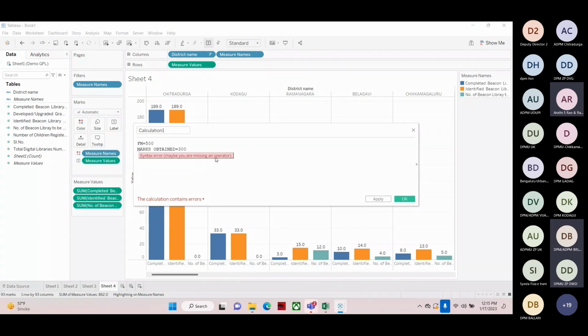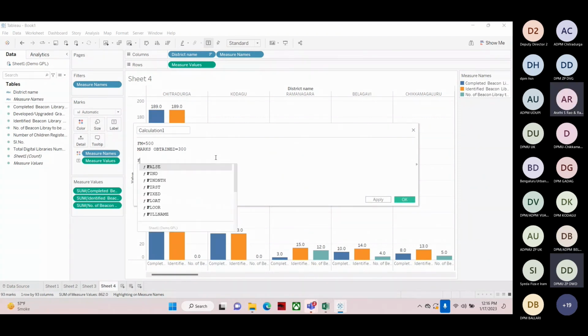So 300 divided by 500 into 100. Means marks obtained divided by full marks, 500, into 100.